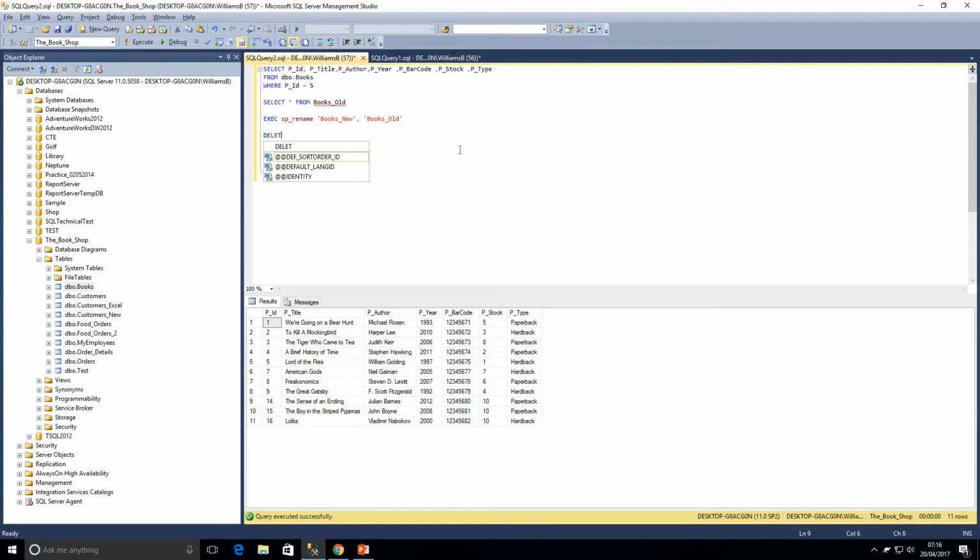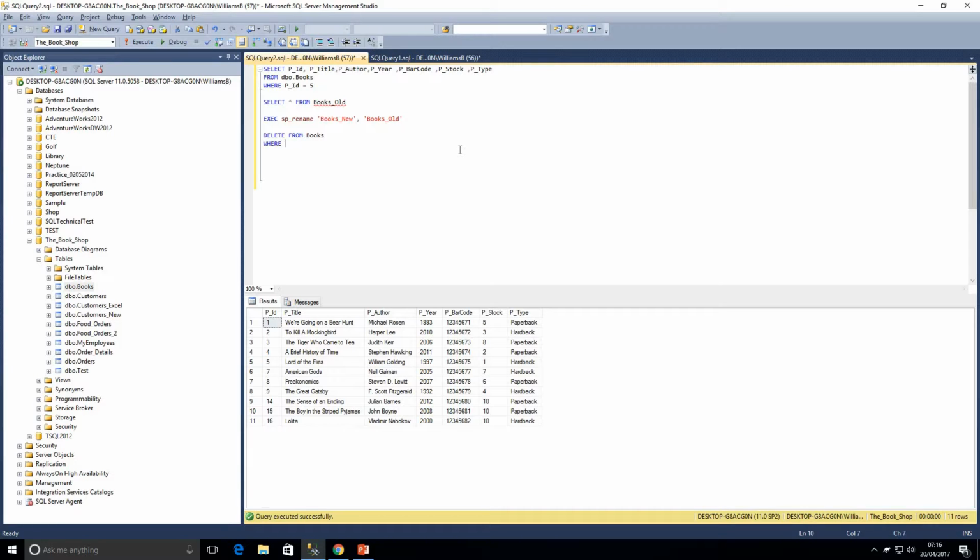So how we do that is the delete keyword, and from our table, in this case it's going to be the books table, and this is why it's important to remember the where clause. If I was to just run that query, I would wipe all of the data out of that table. Wouldn't want to do that with a delete statement anyway. We'd be looking at truncate for that rather than delete.